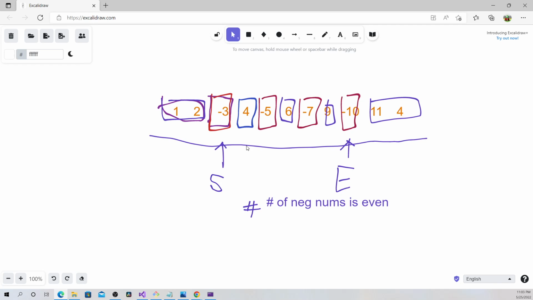What if it's odd? Then we could give up either the start one or the end one. So we could choose the maximum.